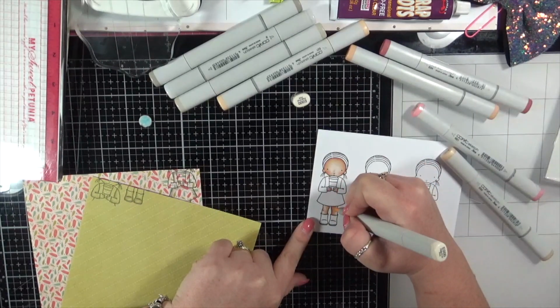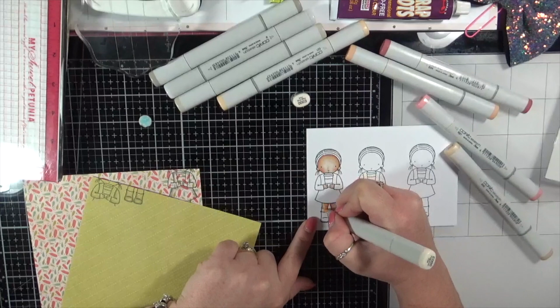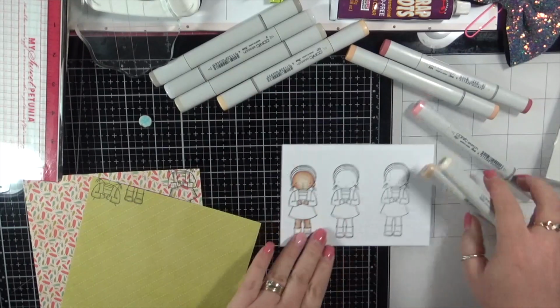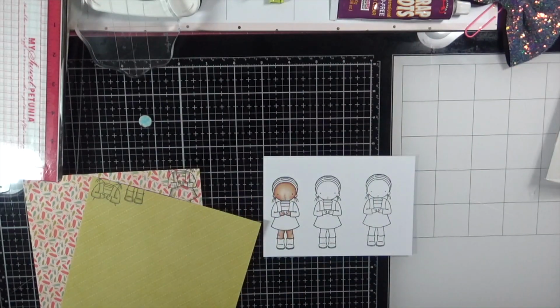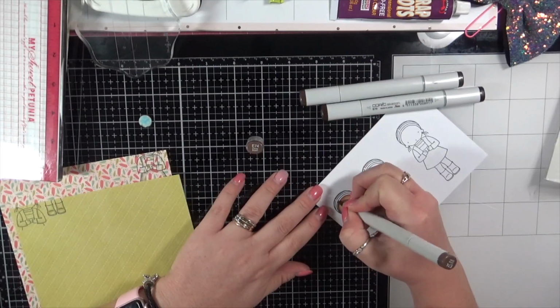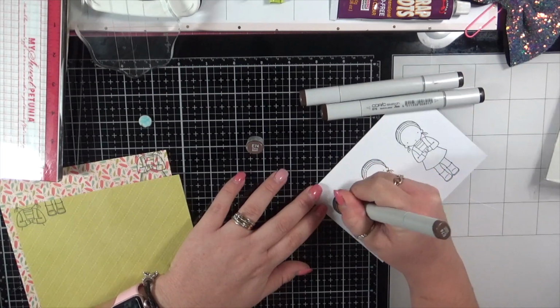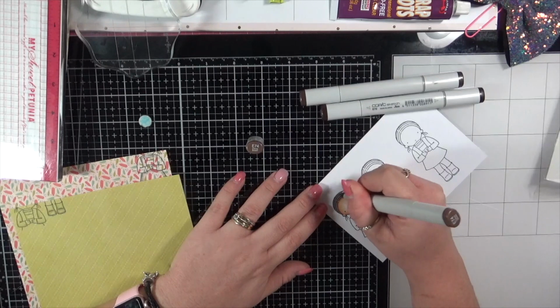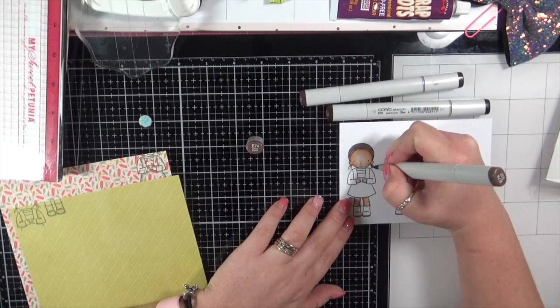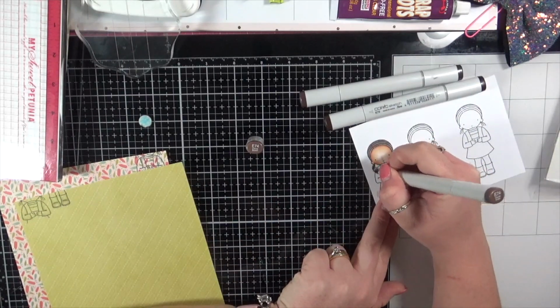The next thing we're going to colour is her hair. So I will probably use my E70s, I think, on this one. You can use any blends that you have for hair. Let me look. 74, 77, and 79. All right, so just going to color the lightest color first. I'm not good with talking all the way through as I'm working, so I do apologize if I'm not speaking all the time.